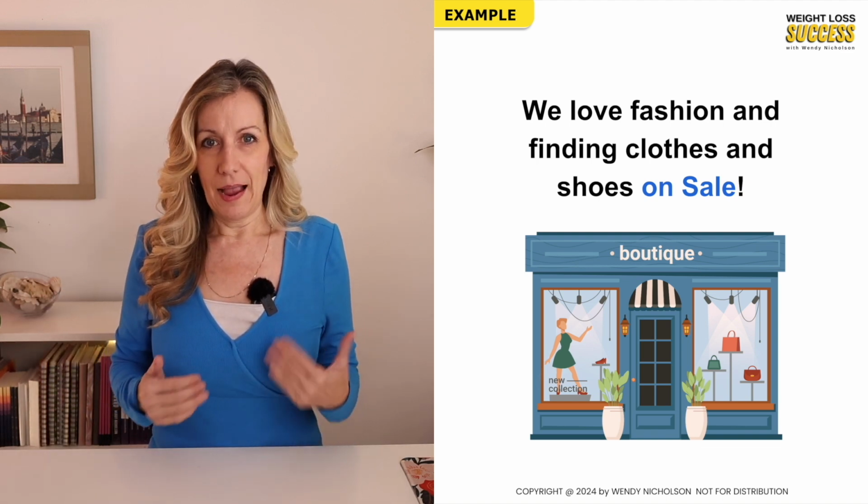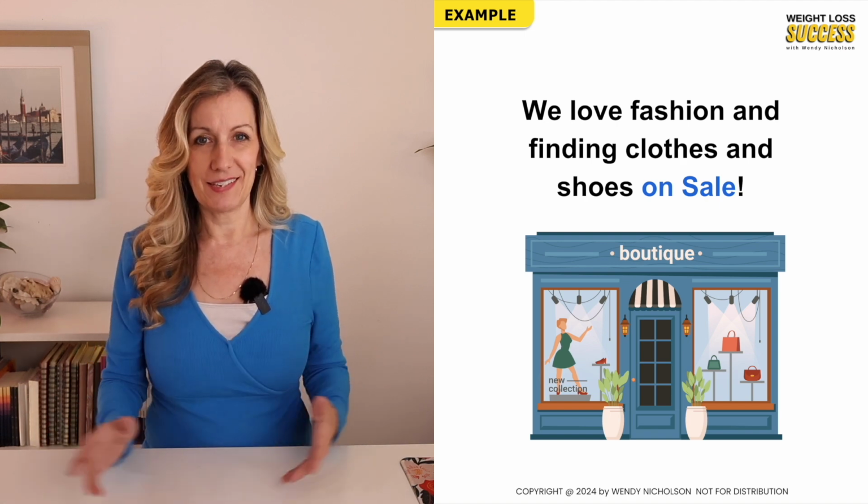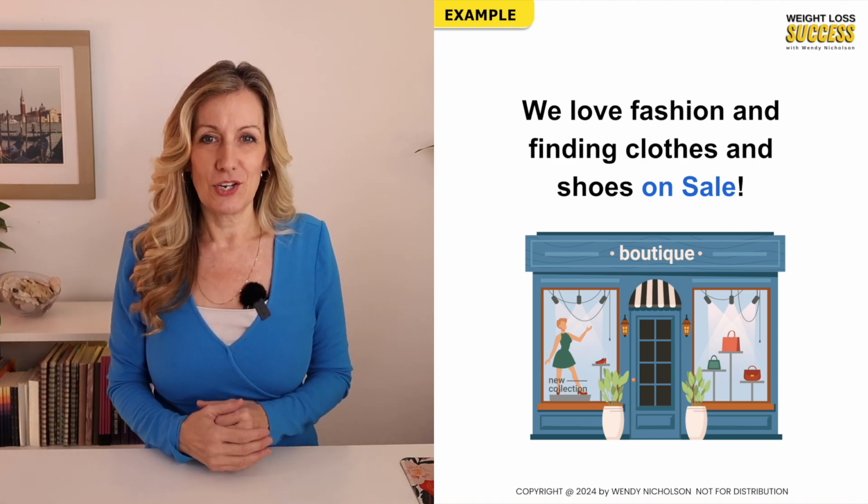And so I'm not very good at buying clothes. So if I see a sale, I'm a sucker for it and I will buy it on sale, not thinking, oh, is that actually going to look good on me?